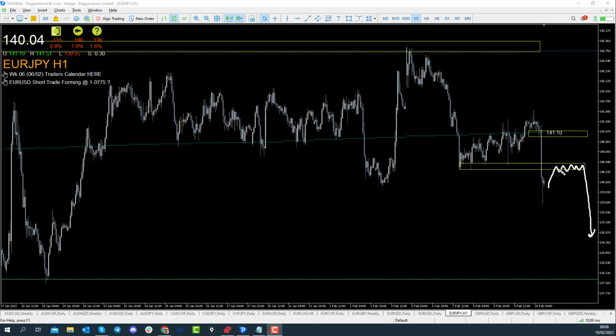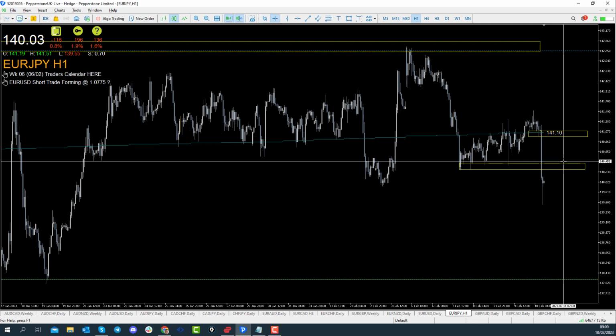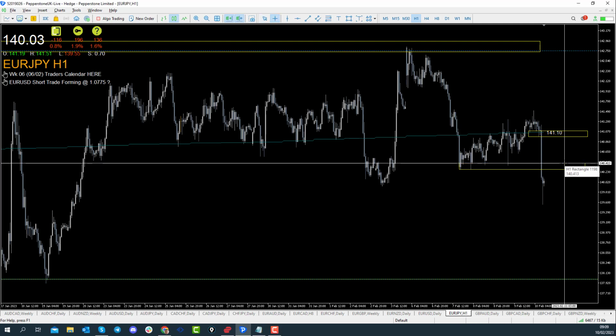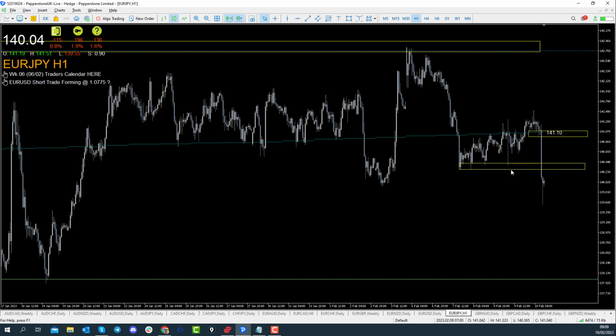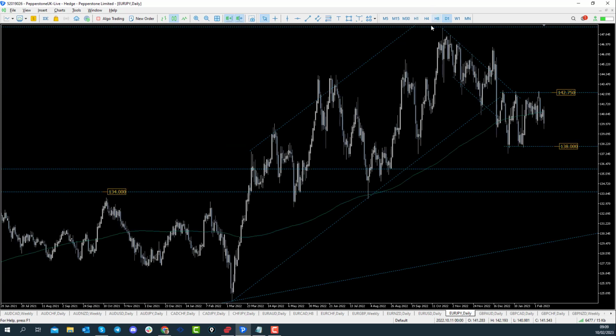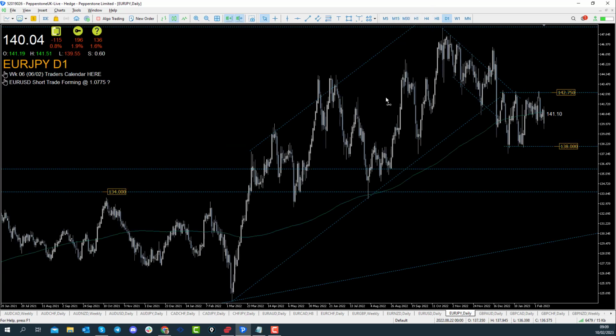But the important thing here is you'd want to see some decent build up before looking for your short again. I wouldn't want price to just spike into here and trade down, because that may lead to higher highs and higher lows forming. I'd want to see price failing to get above that zone there in order to trade to the downside. And that's around about the 140.40 handle through there. So one to watch there on Euro Yen.